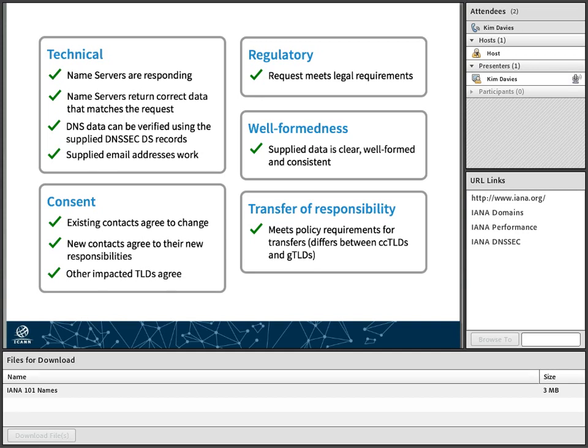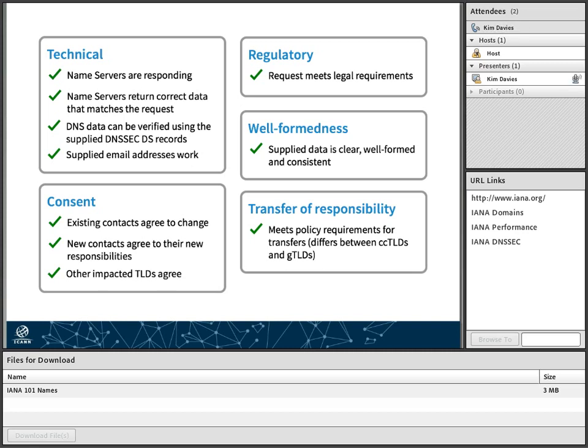And then in some specific cases, there's certain kinds of technical changes where a change to one TLD can actually impact other TLDs. So when we identify one of these types of changes, we make sure that the other TLDs that might be impacted by that change also agree for that change to go ahead. We have certain legal requirements associated with performing change requests. So in the course of doing our processing for a change request, we make sure any and all legal requirements have been met. We also check for well-formedness, make sure there's no typos or spelling mistakes in what's being suggested.